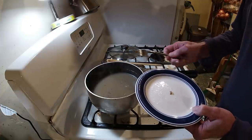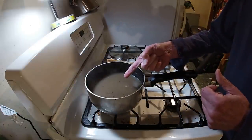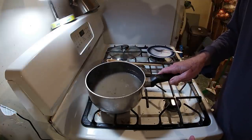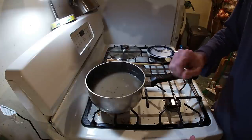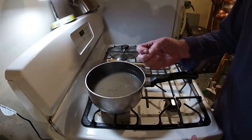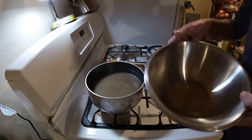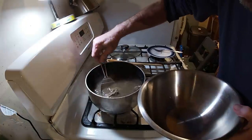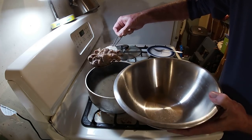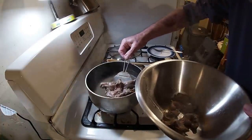So what we're going to do now, we're going to get us a bowl, and we're going to fish these gizzards out of this because the next stage is where we infuse some flavor into the potatoes like what you've never seen. So we got us a bowl. Now all we're going to do, we're going to reach on in here and fish out those gizzards right there.